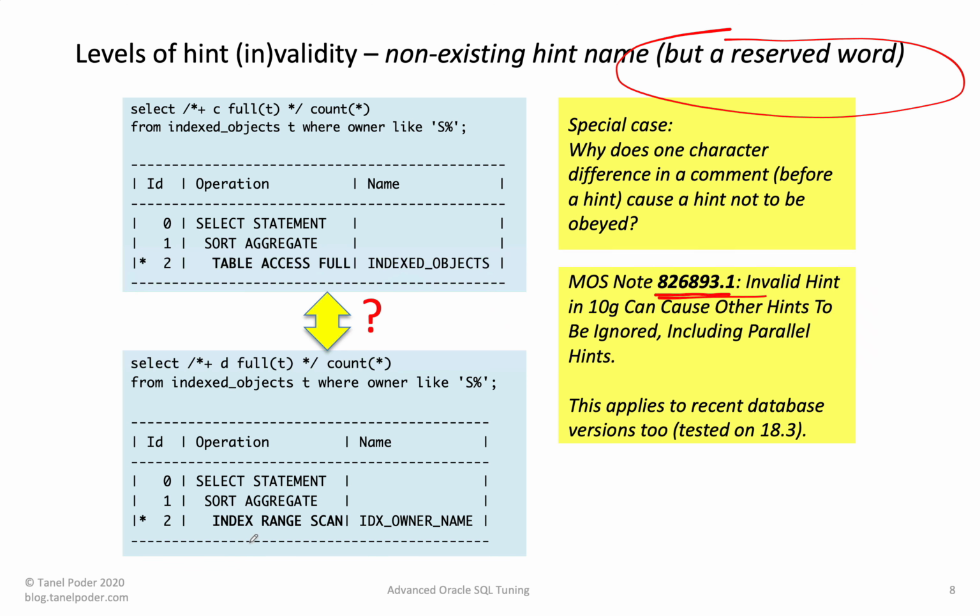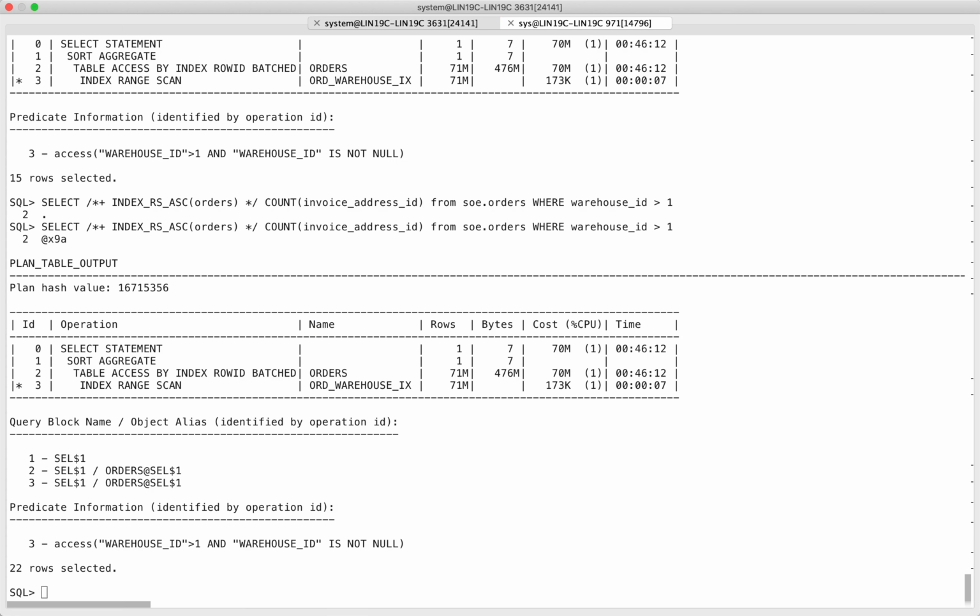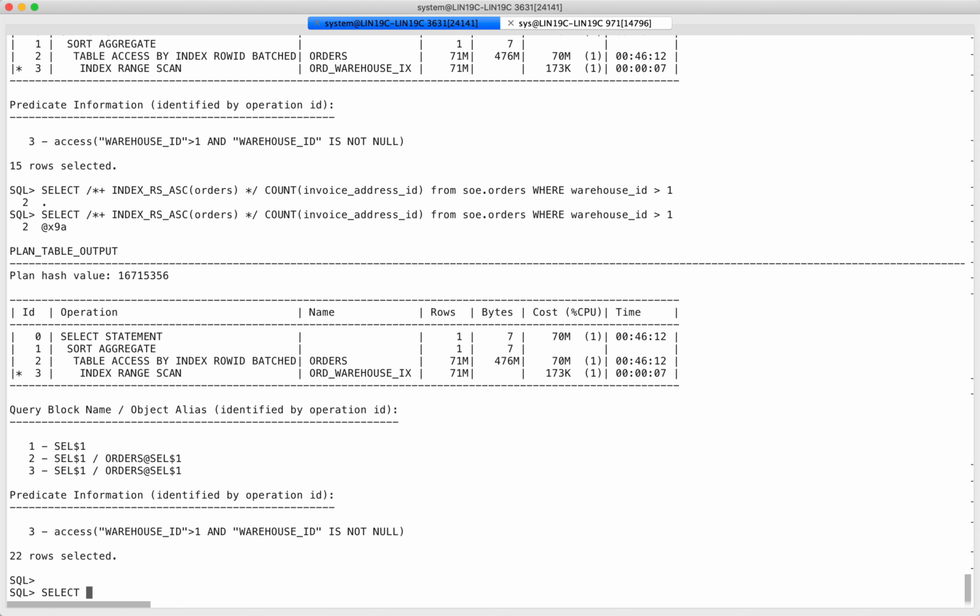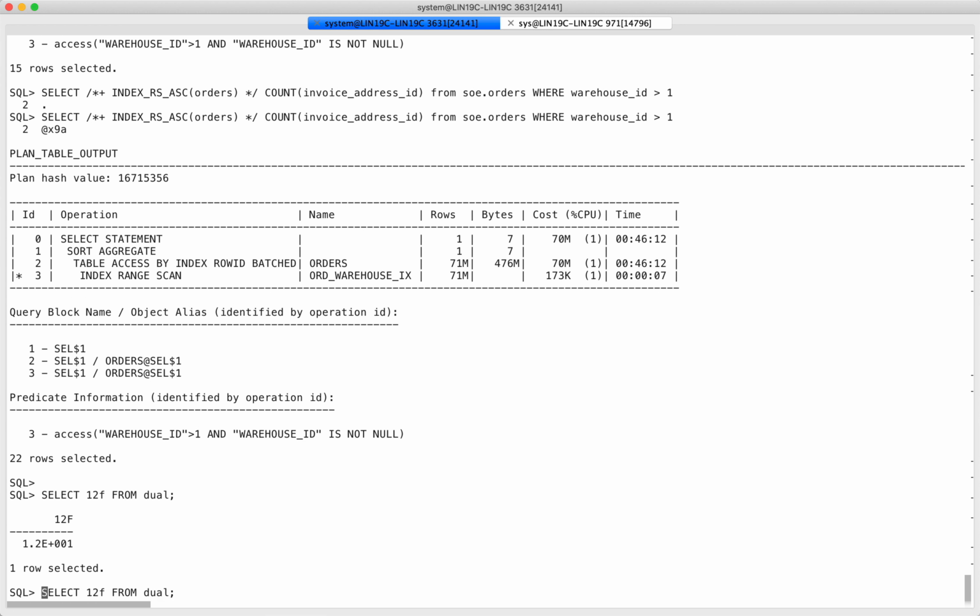Reserved words, even on 19, if you have a reserved word, you see here you go. So C and D. With C, my full table scan hint is honored. With D, it's not honored because D is a reserved word. Select, you know, this is floating point.